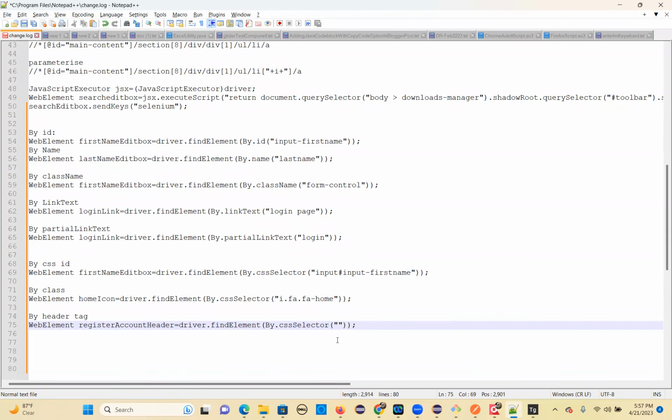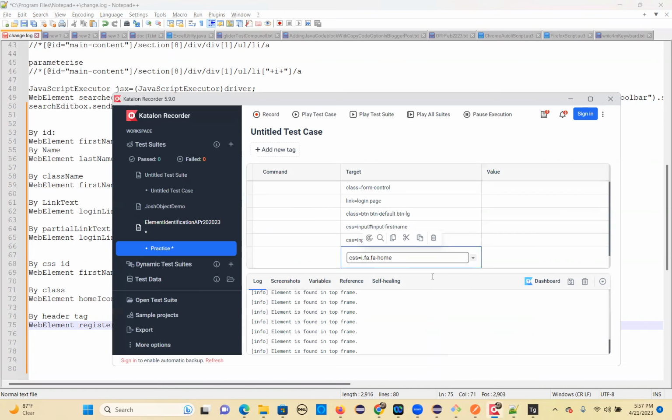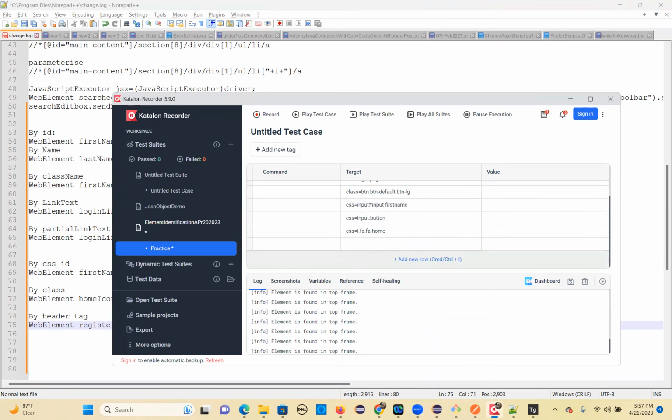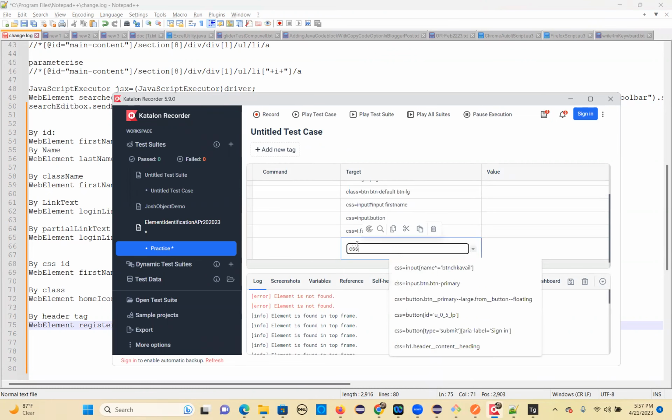So we have to give the value. What is the value? Just tag name, H1. So if you want to see, H1.